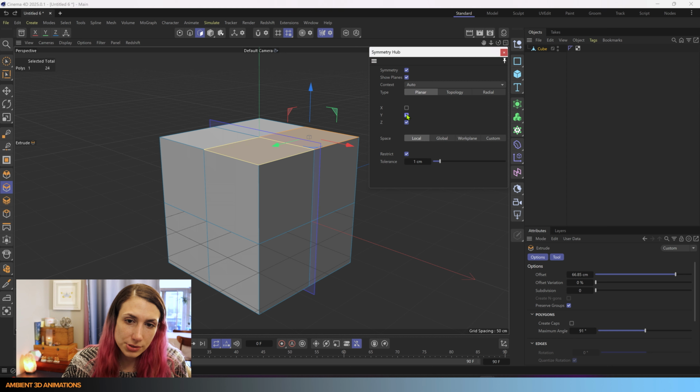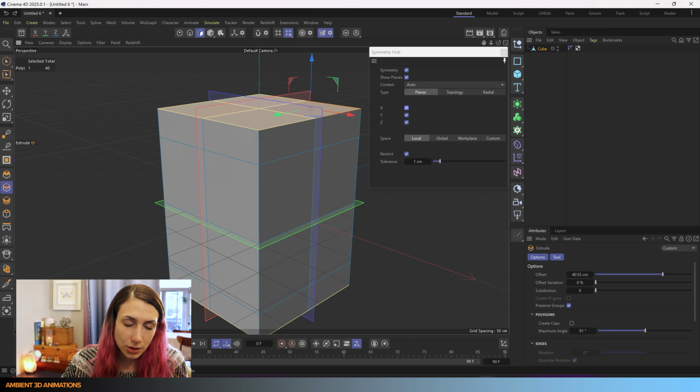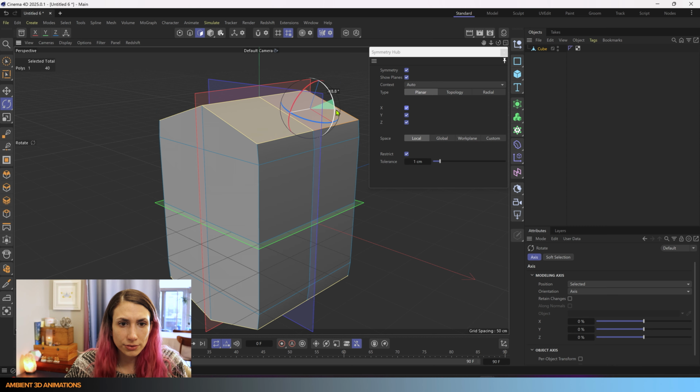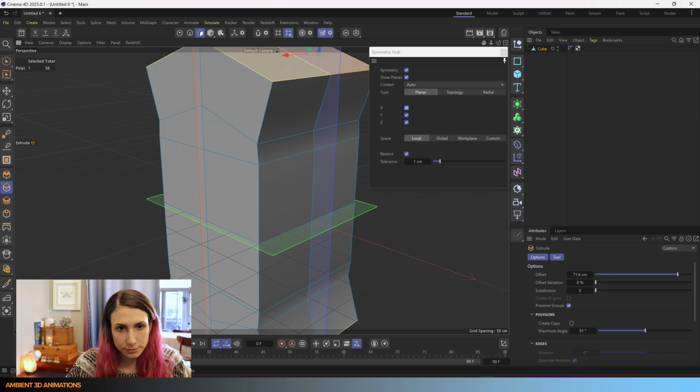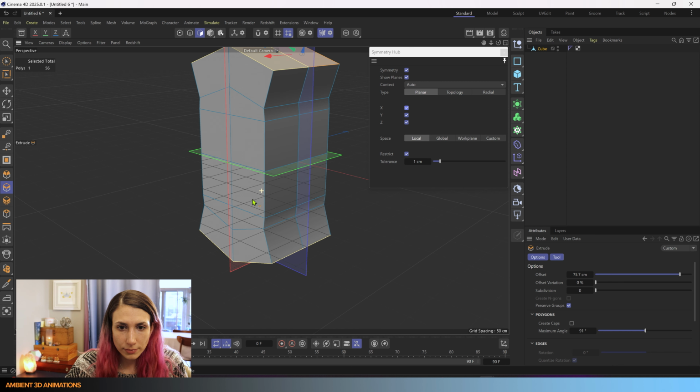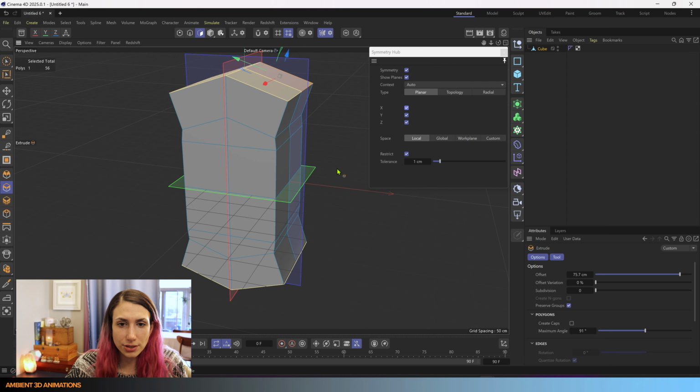You can have multiples of these turned on at once, and it will update accordingly. So that's really good to be aware of for right now as you 3D model symmetrical objects. So that's our first option there, is planar.